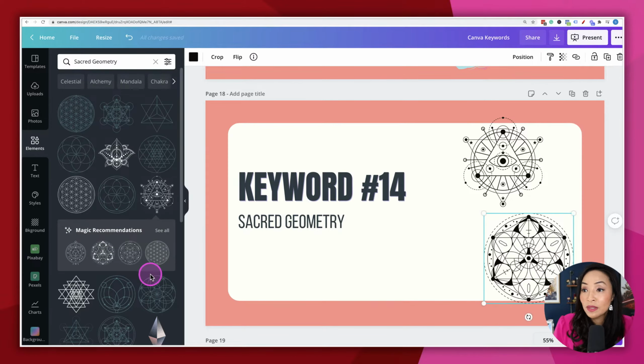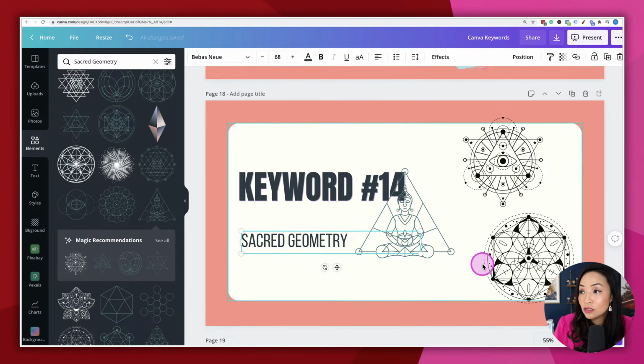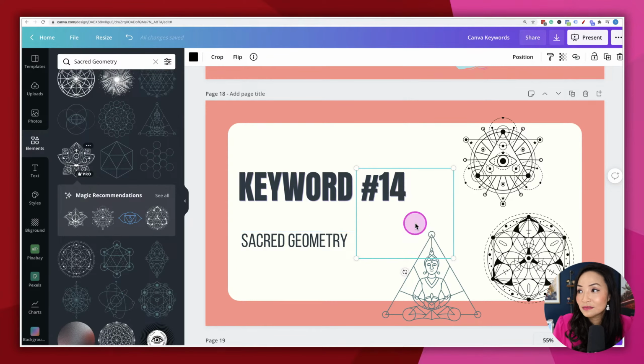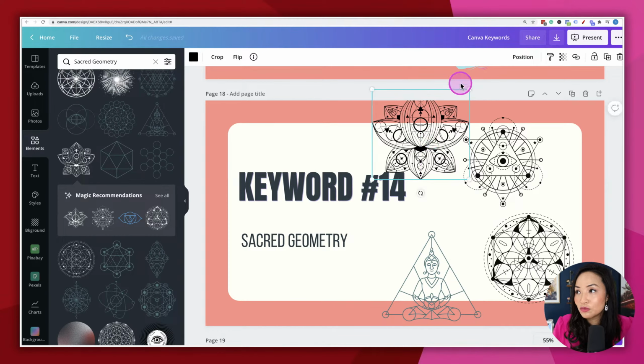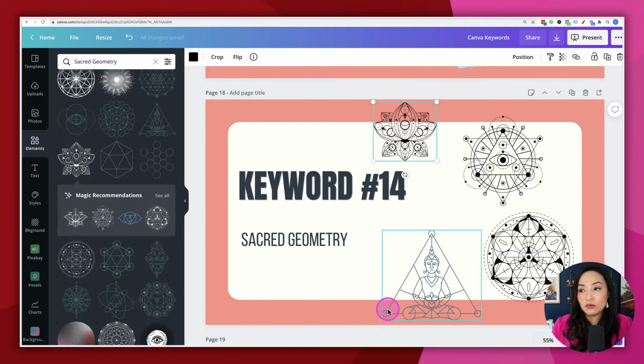Look how stunning they all are. Once again, filling the page, really intricate designs, making you look like you are way better of a designer than you actually are, and just sophisticated, beautiful. The possibilities with sacred geometry are just endless, whether you use it solely as a single piece of design, or in the background, or components of it. Love it. One of my favorite ones, sacred geometry.